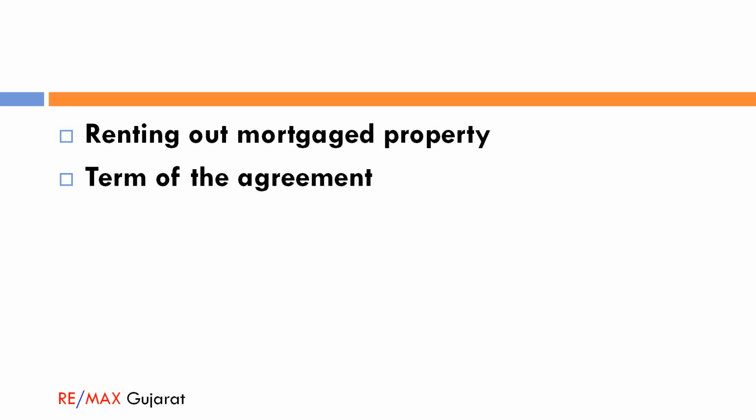Now, terms of the agreement. So what is the duration of the lease or the license? This is very important to specify. Any mistake in this regard can be very costly for the landlord. For a leave and license agreement, a term of no more than 11 months is desirable. Commercial leases are often of long duration, sometimes running into 5-6 years as well.